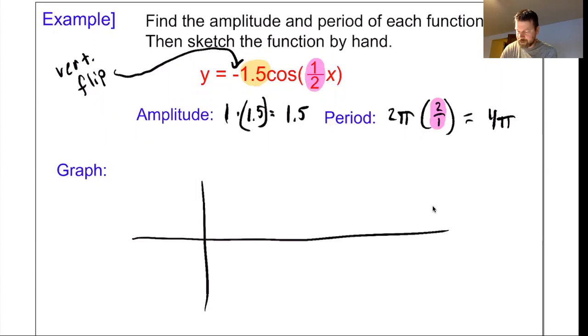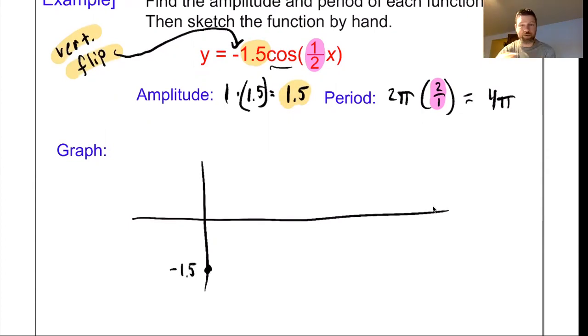All right, graphing this, this is cosine. I know cosine normally starts at 1, but two things have happened. My amplitude has changed to be 1 and a half, and it's been vertically flipped. So instead of starting at a positive 1, I'm going to start at a negative 1 and a half. And then cosine just does the same thing as sine, goes down to 0, back up to the maximum. It's going to come up to 0, hit its maximum, come back down, and it's going to keep going on forever. This value, 1.5, that value is negative 1.5. There are my zeros.